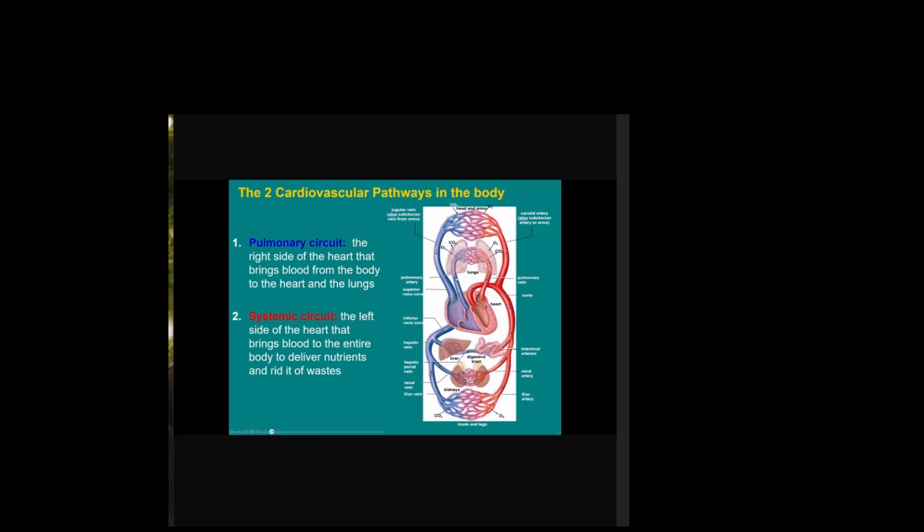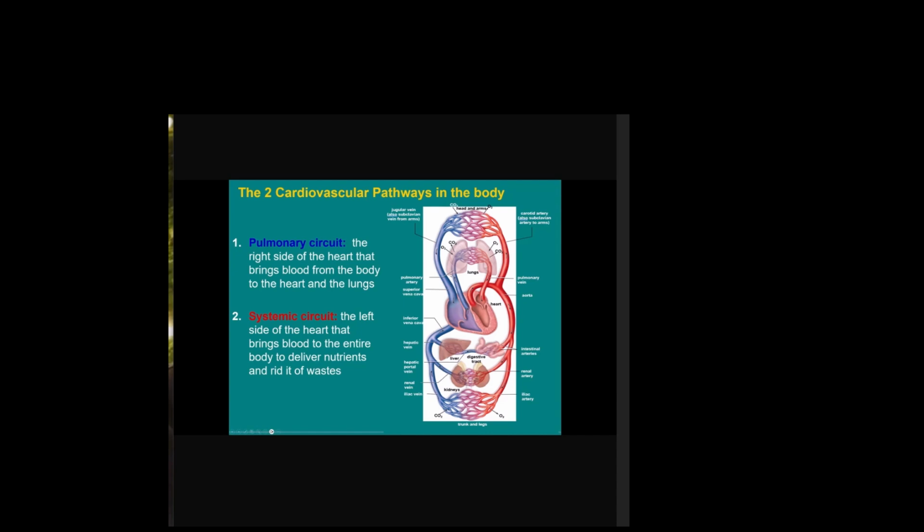That is the only artery that, ordinarily, all arteries carry blood that is rich in oxygen. And conversely, this is the only vein, after oxygenation of the blood in the lungs, the blood is coming back to the heart. This is the only vein, the pulmonary vein, that carries blood that is rich in oxygen, oxygenated blood. Ordinarily, all the other veins here, bringing blood back to the heart, carry blood that is poor in oxygen.